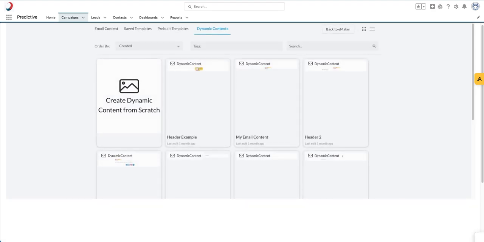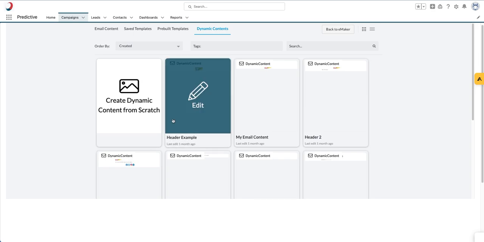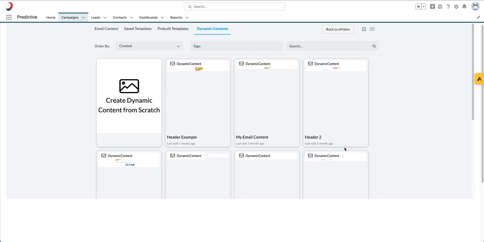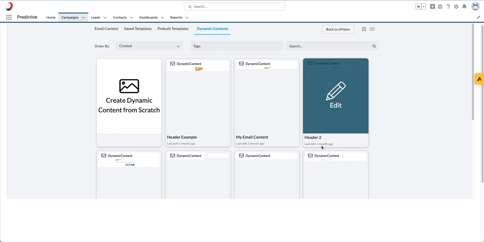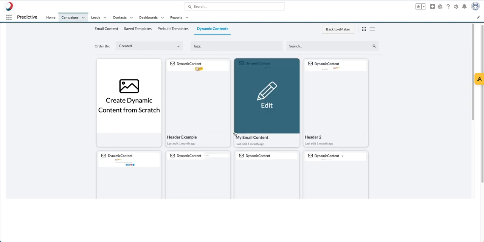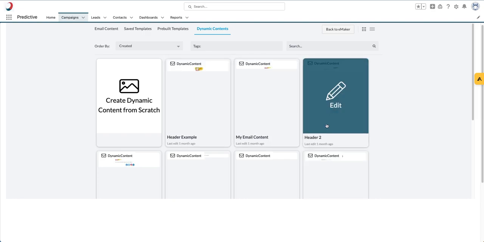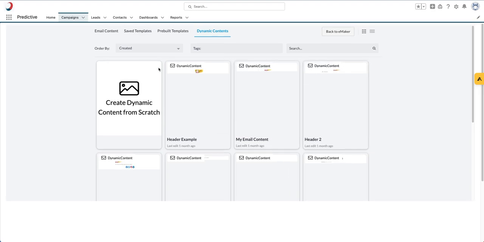Dynamic content is pretty much the equivalent to our complex element that you'll see here from the classic editor, but it's a more enhanced way of creating that. So think of these as more like your static pieces of content. For example, maybe elements within the footer or header that you want to stay consistent. This is where you would come to create those.